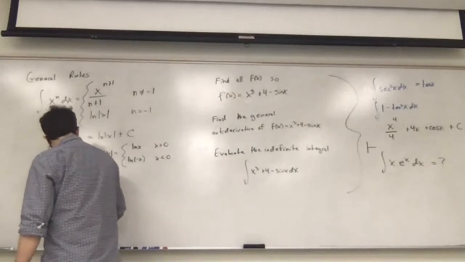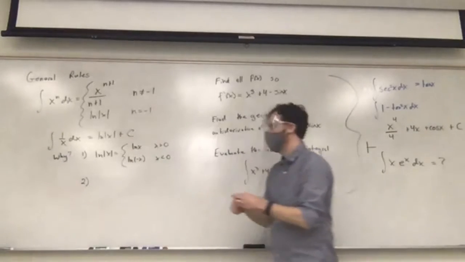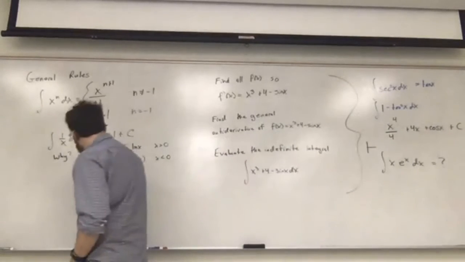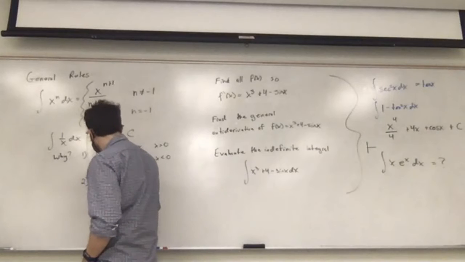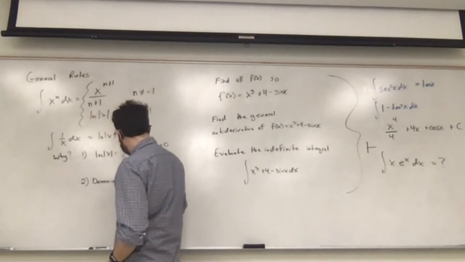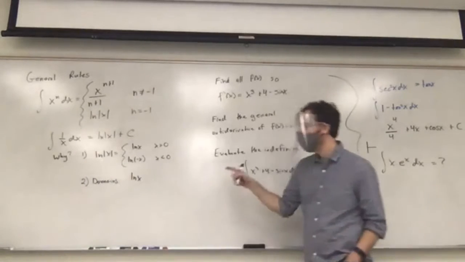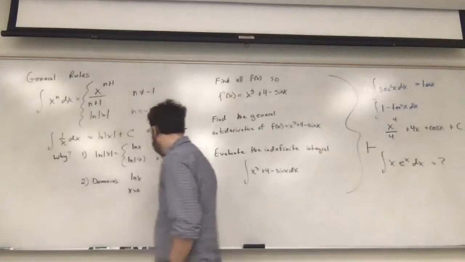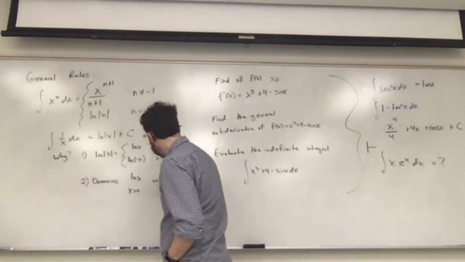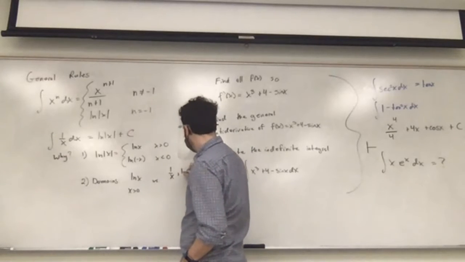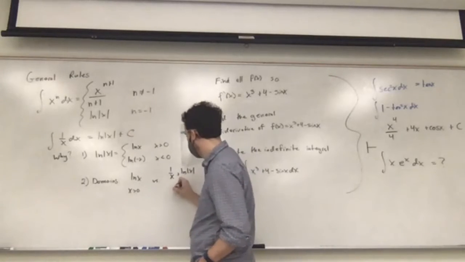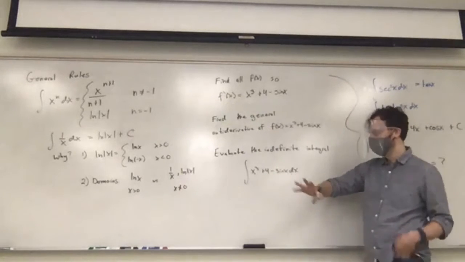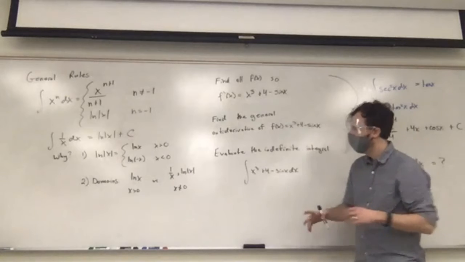But then also, why do we care? Why do we bother putting this absolute value in? The reason is to think about the domains of these functions involved. The natural log of x, you can't put negatives into this. This only makes sense for positive numbers. But 1 over x and the natural log of the absolute value of x are defined as long as you don't put in 0. And that's why this is worth doing.